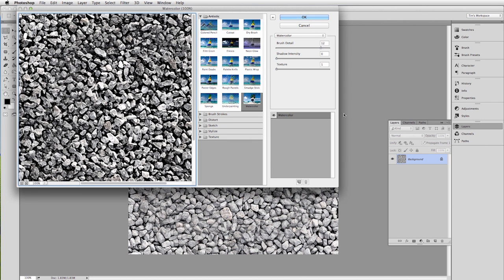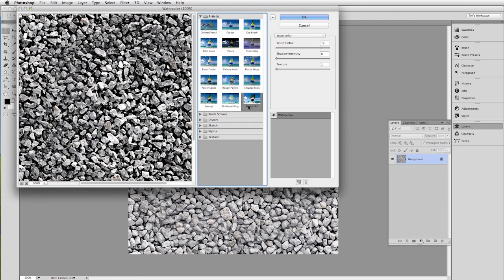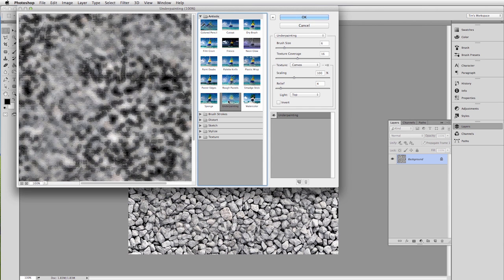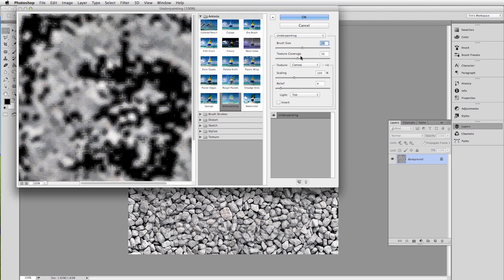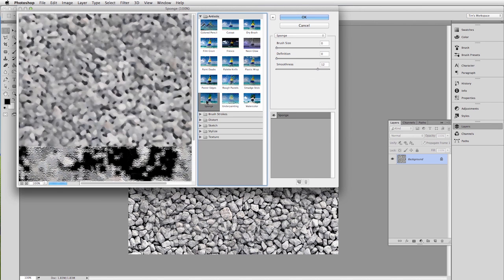and go with something artistic. Actually, that's pretty cool right there, watercolor. But there are others. Fresco. I've already done watercolor, that's what I started out with. Underpainting, we don't want to really go with because, for one thing, you can't even tell what it is. And I seriously doubt there's going to be any mixing and matching of these settings to ever make it look realistic.